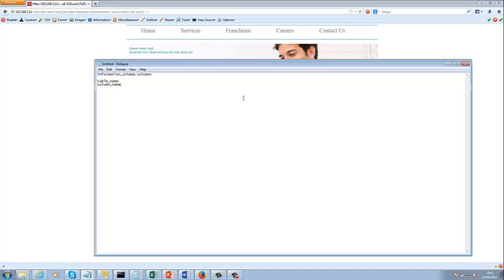So we can use maybe the first column to select table name and the second column to select column name, or we can just use one column and use the concat function, which is built into the MySQL database, and select the values for both these columns, table name and column name, using the concat function.